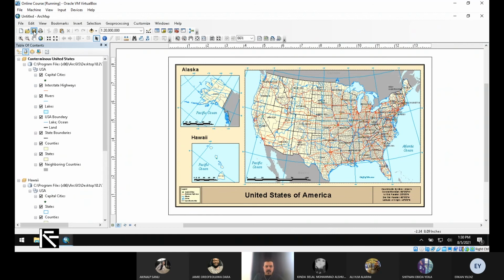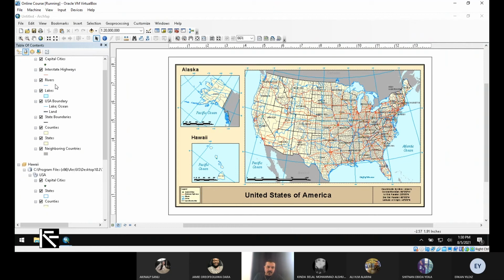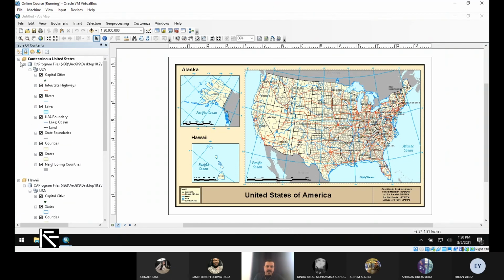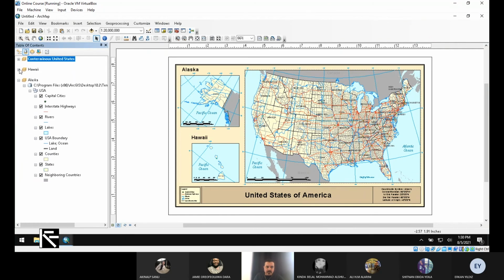Now, these are the same things that we explained up to here. But before anything else, I'm going to show one other important part. We have one table of contents. This table of contents gives you a different layout of your project. As you can see, we have three main layers here.